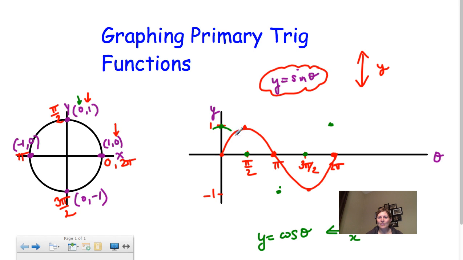So my cosine function starts on a maximum and ends on a maximum and has 2 zeros. My sine function has 3 zeros for each period. The cosine function also has a period of 2 pi, so that means after 2 pi it repeats again. It has the same general shape as the sine function, just shifted a little bit. Cosine starts on a maximum, sine starts on the axis of curve. Okay, so now that we have our basic graphs of sine and cos, we're going to do some transformations of them.